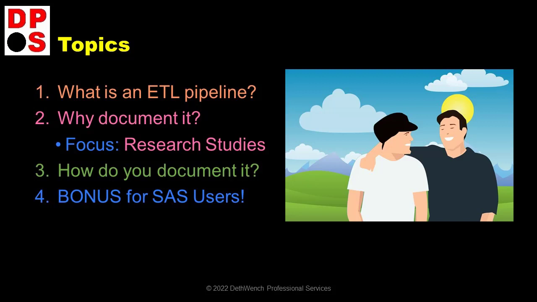I'm going to focus on why you would do this when you are working on a research project, but I will also give a shout out as to why you might do it in other circumstances. Actually, the best reason I can give you to document your ETL pipeline is communicated by the image on the slide, which is a picture of two people being very friendly with each other. If you want to make friends and not enemies in the research field, please take me seriously. Document your ETL pipeline. Third, I'm going to explain exactly how to document your ETL pipeline.